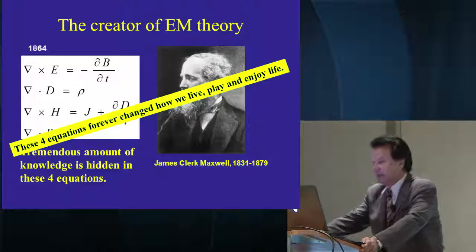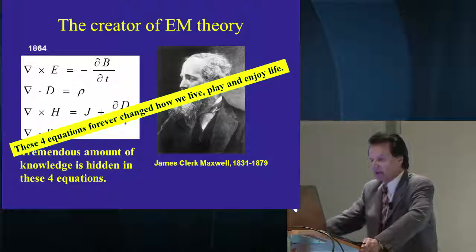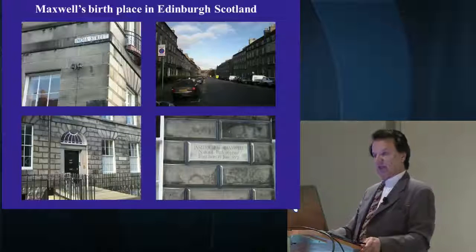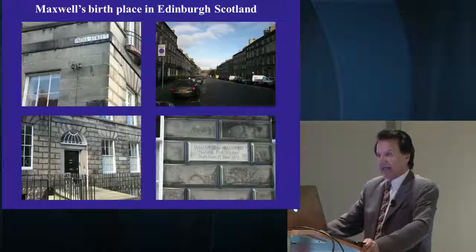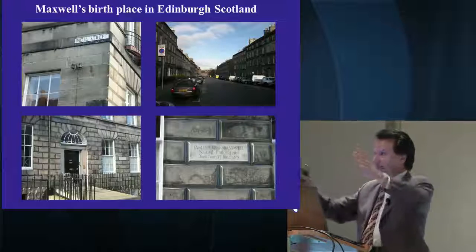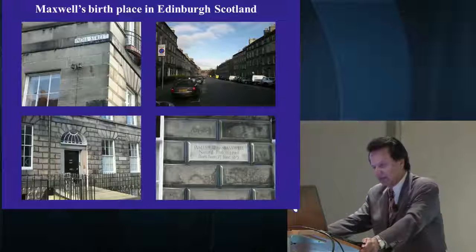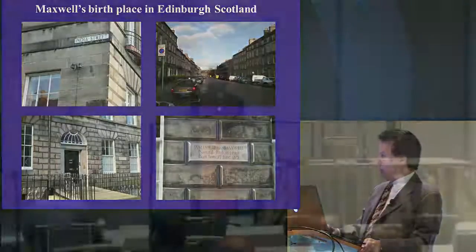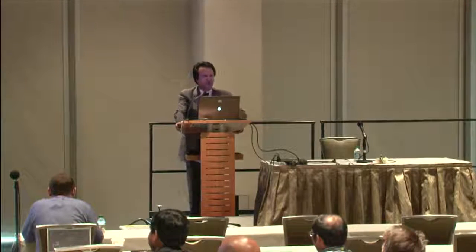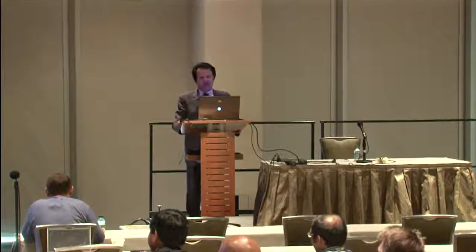Now, Maxwell's birthplace is Edinburgh. If you get a chance to go to Edinburgh, Scotland, you can visit, and there's a very nice museum about Maxwell's work. It's not only electromagnetics. He did a lot of interesting things about light and other scientific endeavors, in particular also the Maxwellian distribution and so forth. I had the opportunity to take a picture, so if you go there, make sure you stand by Maxwell's portrait. This is his famous portrait. I've been teaching Maxwell's equations for so many years, I had to have this picture with his original portrait there.